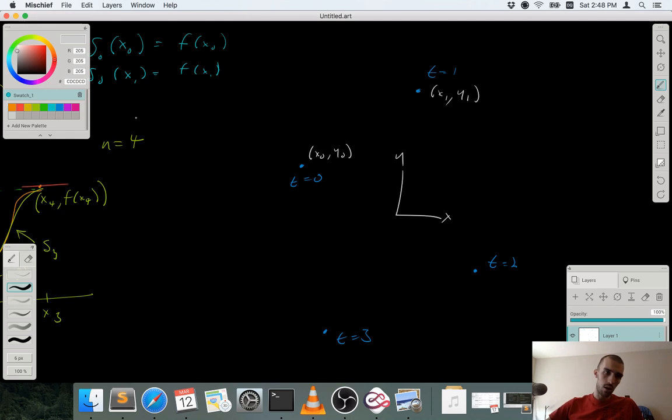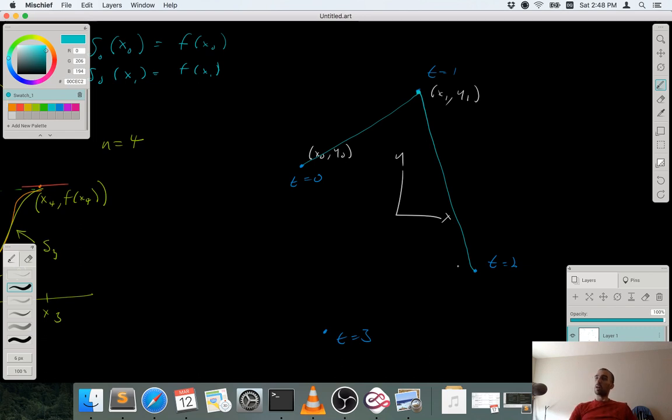Except if I just draw a line between these two, if I use linear interpolation, then everything will work fine until time 1, and then the camera will take an abrupt right turn when it starts heading to time 2. So linear interpolation is not a good solution for the camera problem, because we're going to have a very abrupt change when we start going to the second point that we're defining.